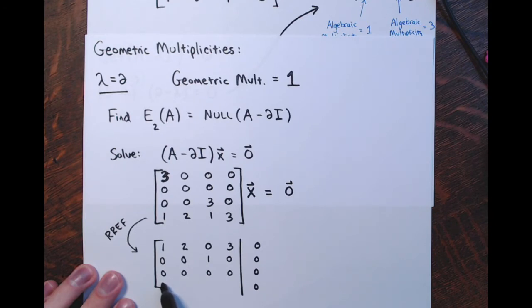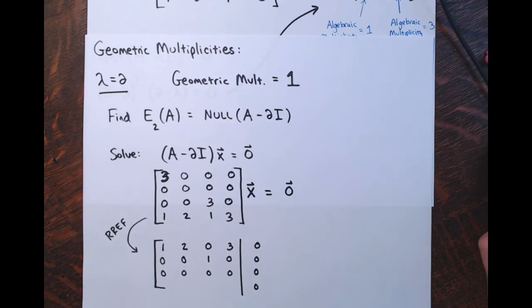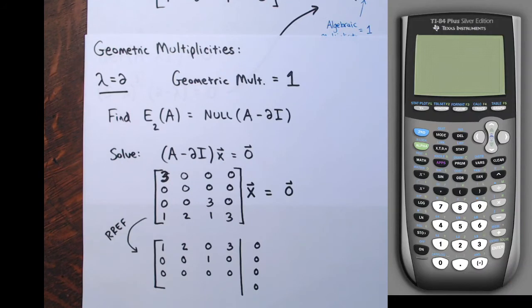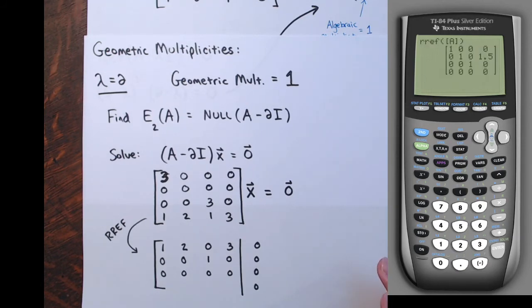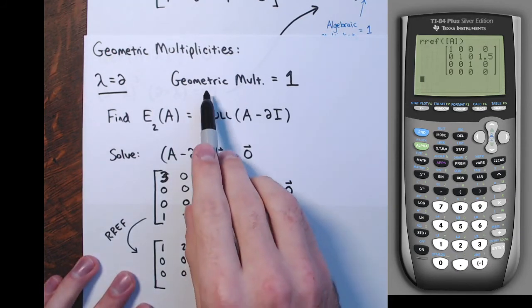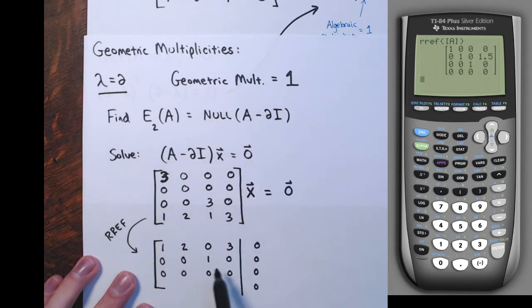Actually, this doesn't look right. Alright, I'm just going to punch it in the calculator. I should either do it by hand, write it out, or come up with the calculator. Alright. So I'm going to enter this 4 by 4 matrix and put it in reduced row echelon form, come back when I have that. Okay. So yeah, that's a lot better. I knew the geometric multiplicity had to be 1. I was like, oh, the way I'm doing this, it has 2 free variables.